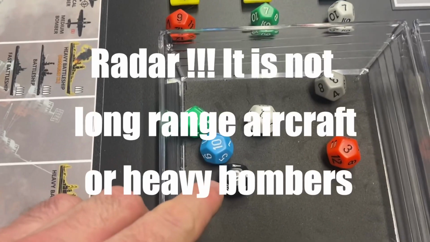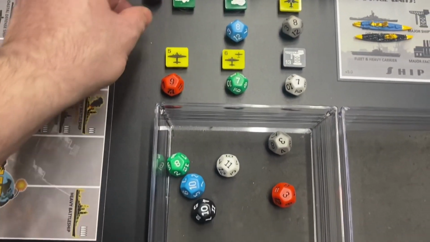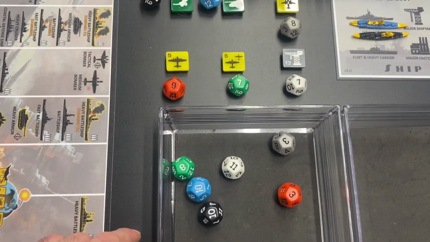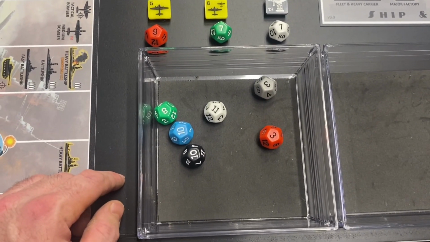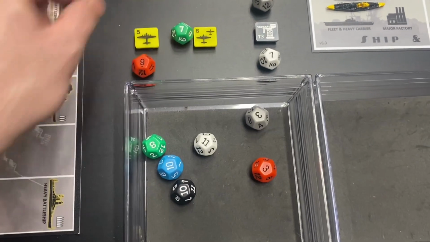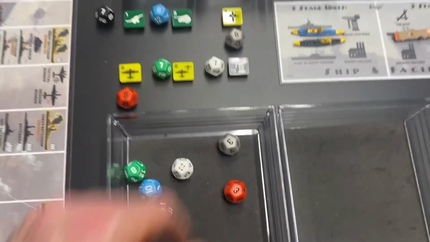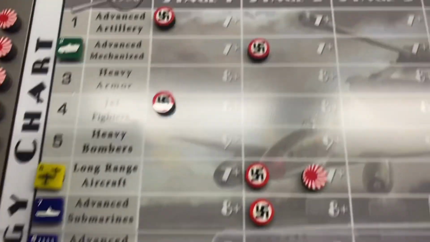So, let's see. We have 1 advanced artillery. We have also 1 heavy armor. Jet aircraft is gray. We don't get that. We don't get heavy bombers. However, we do get long-range aircraft, and we do get improved construction. So 4 to 6 is not bad. So that'll be 1, 3, 6, and 13 that we're going to move up, and that's exactly what we're going to do.